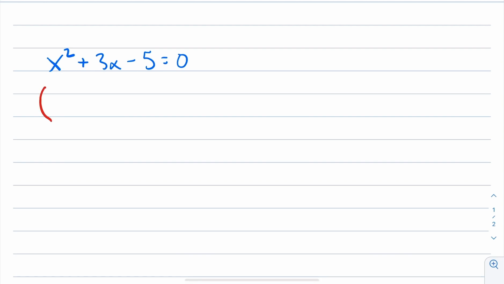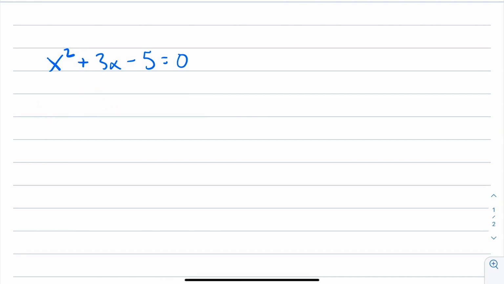So we're going to try now to factor it. The way that works is we create two parentheses. The x squared turns into x and x, and we set this equal to 0. Then we try to find these numbers. We're looking for two numbers that would have to multiply to -5 and add up to 3. You try, all right? Maybe -5 times +1, would that work? If you add those up, that's going to equal -4. If you swap the signs, essentially it comes down to the fact that it's not going to work. So this is no good. We are not able to factor this.